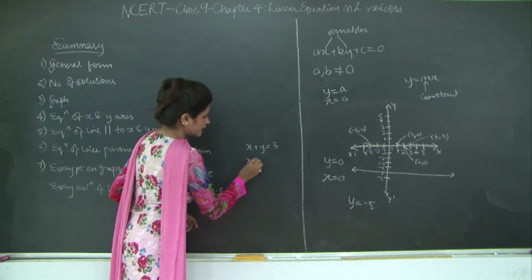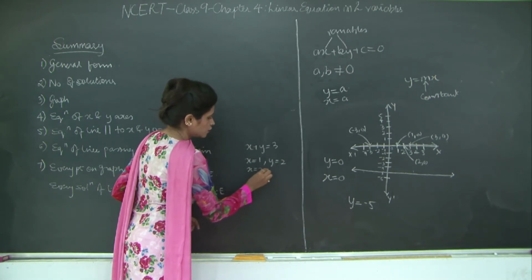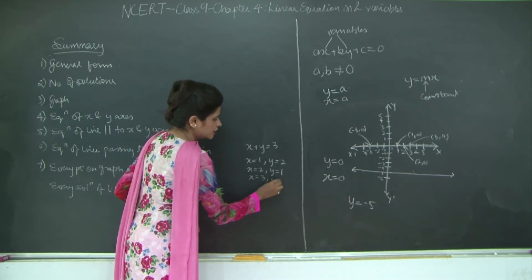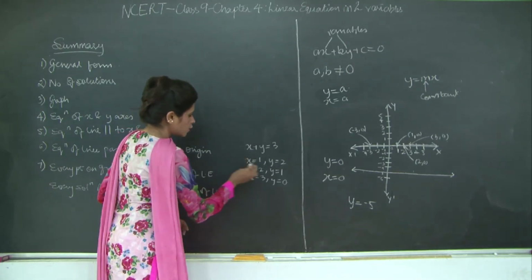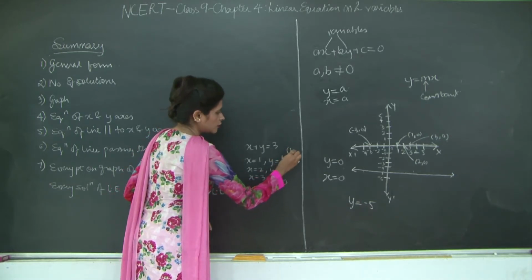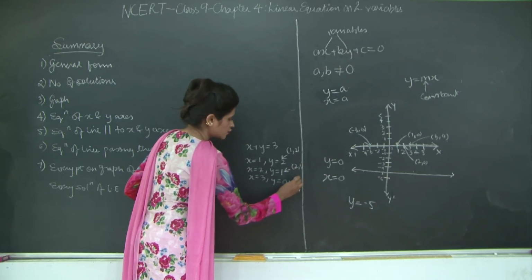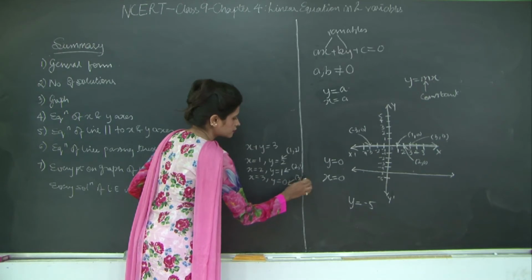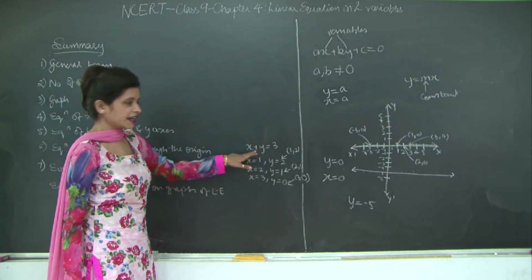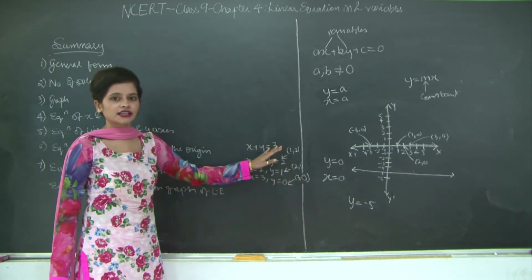For x, if I take x as 1, y is going to be 2. If I take x is equal to 2, y is going to be 1. If I take x is equal to 3, y is going to be 0. So all these solutions, the coordinates for this are going to be 1, 2. For this point it is 2, 1, and for this it is going to be 3, 0. Right? So all these coordinates are going to satisfy the equation of my line, and vice versa, if I have the equation of my line and I find different solutions, then they satisfy the equation of my line.